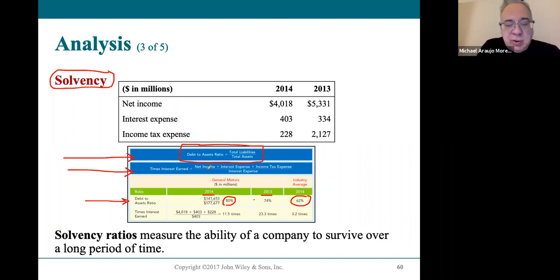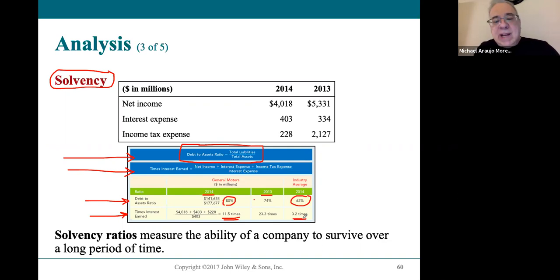Okay. And so here you have a ratio that's calculated by net income plus the interest expense plus income tax expense, divided by interest expense again. Okay. And as you see down here, when they add the net income to the interest expense to the income tax expense and divide that back over the interest expense, they're able to cover their interest on their debt 11 and a half times over with their profits. That's much higher. You see, the industry is only 3 times.